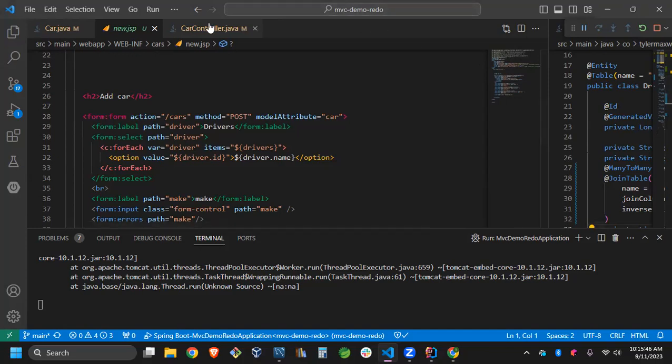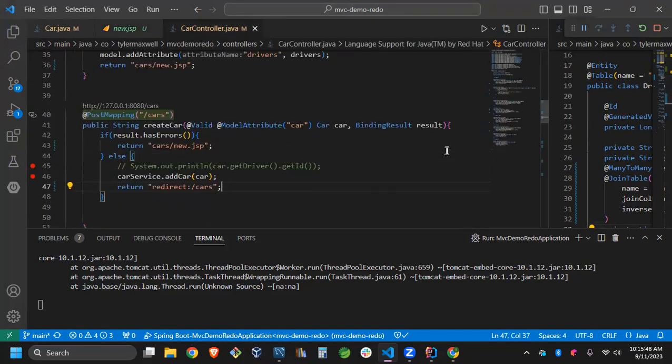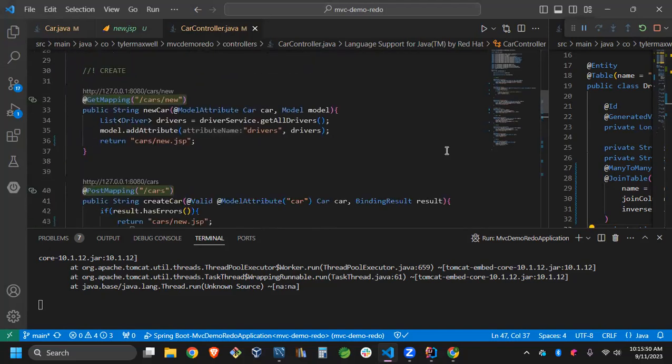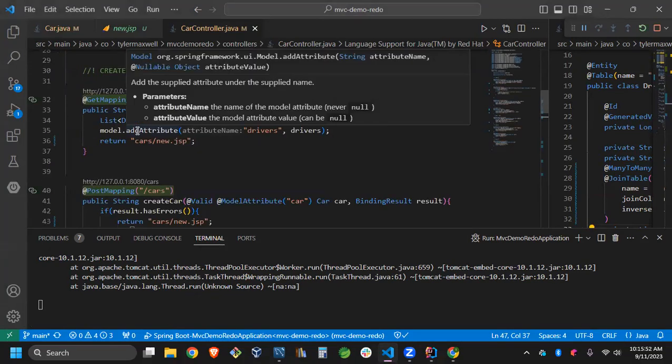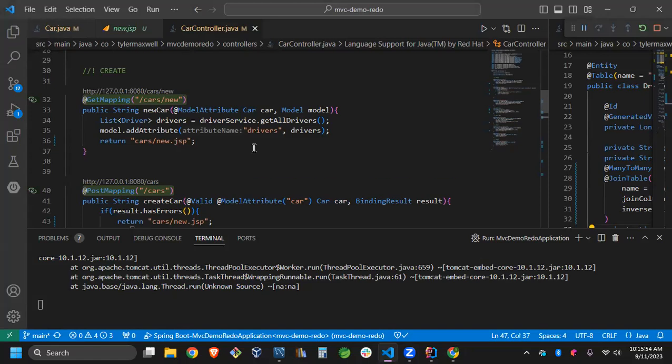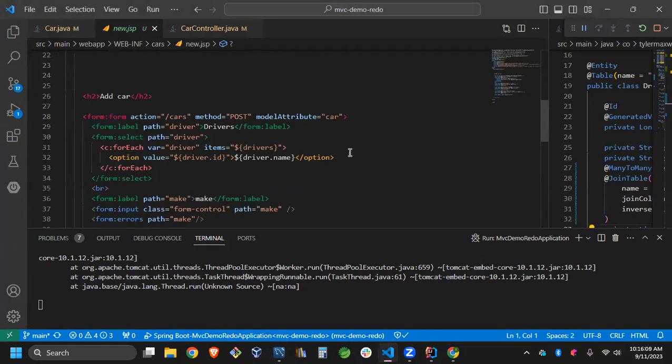Okay, so in my car controller, when I'm adding a new car, why am I already doing it? Okay, whatever. So all the drivers, I'm setting the drivers, adding it to the model. Okay, so I already should have drivers.